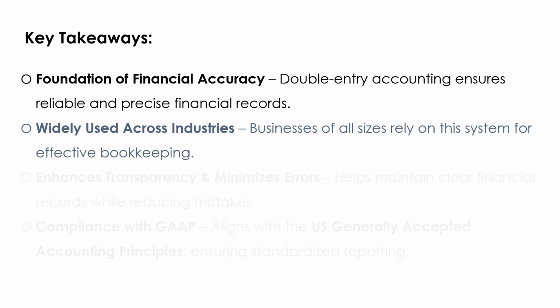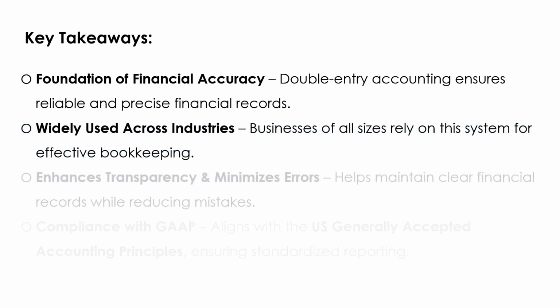It's widely used across various industries, from small businesses to multinational enterprises. Regardless of the size of an organization, double entry is crucial for maintaining proper financial management. Another significant advantage is that it enhances transparency and minimizes errors. By adhering to a structured system of debits and credits, businesses can reduce discrepancies, prevent fraud, and maintain a clear financial trail, making it easier to track and audit financial transactions.